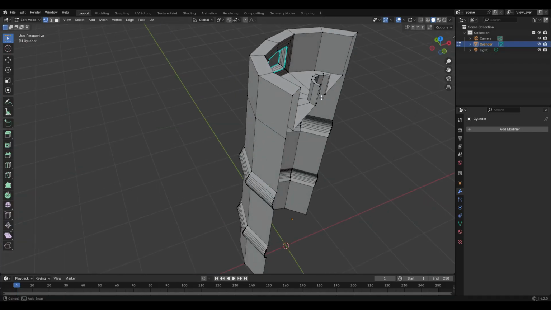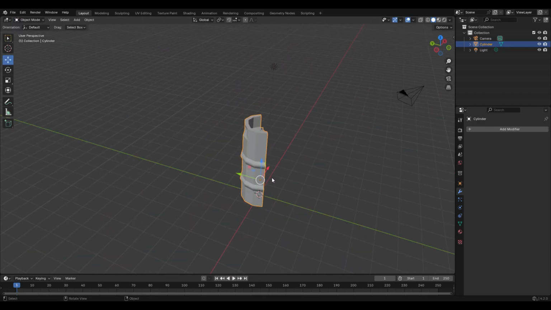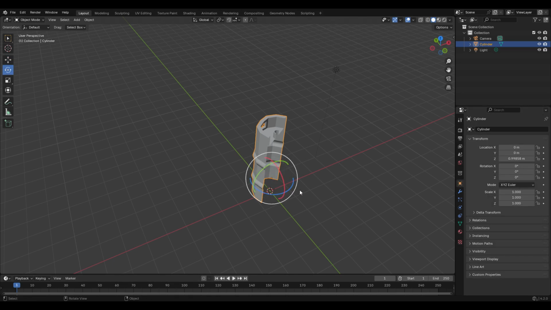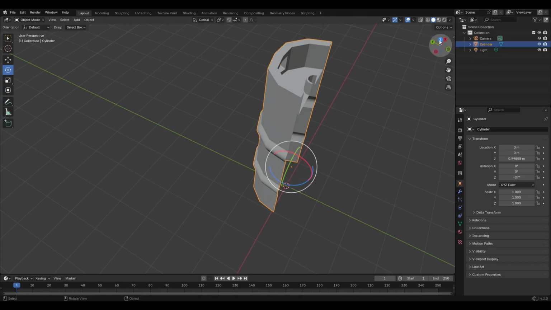Now, object mode, we're actually going to rotate this. And we're just going to rotate this on the Z until we have it to our Z view.